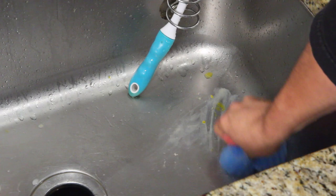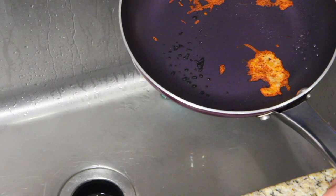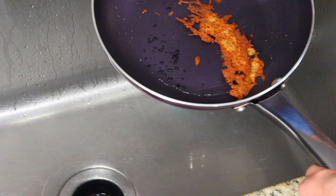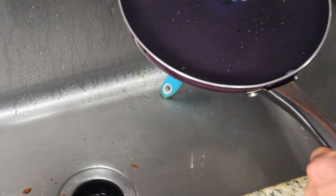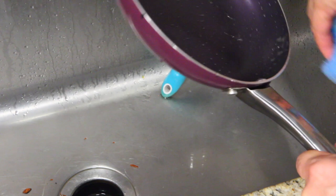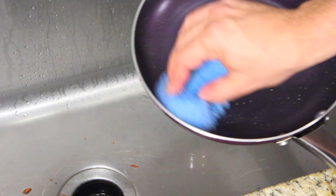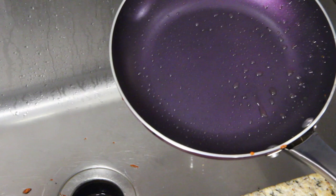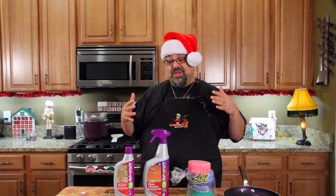This is the blue one that I use for my dishes. Watch — gone. Now I'm going to try and scratch this. I'm just going to get my Scrub Daddy a little wet. Got a little bit of water in it. And I'm just going to... it's non-stick so the cheese just moves right — look at that. Got that burnt chocolate in there — well, that just came out easy too. Okay, this is more like a commercial for the pan. As you can see, I'll wipe it out with a towel — the pan cleans really well. But it means Scrub Daddy didn't scratch it at all. It's really a cool device.